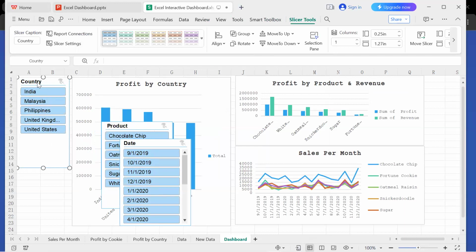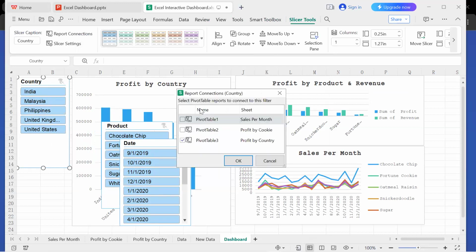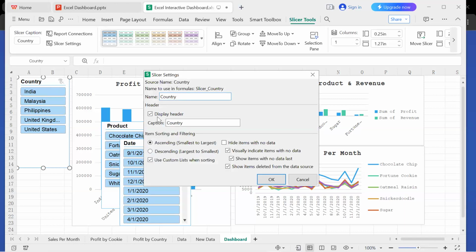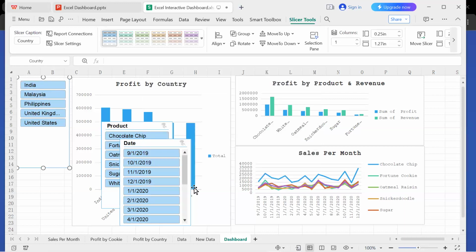To remove the header, just go to slicer setting and then you can uncheck the header here. All right. If you okay it, automatically the header has gone, then you can arrange this.